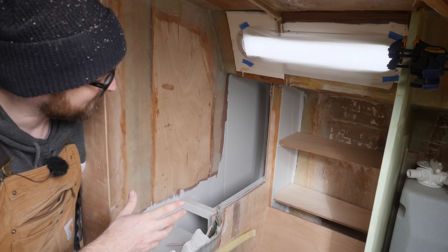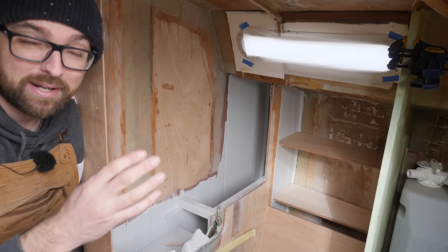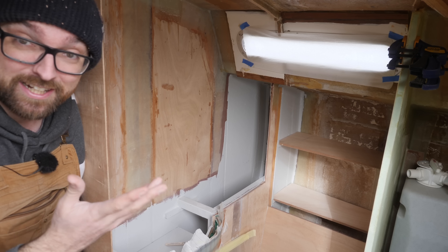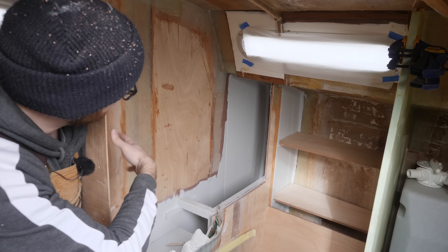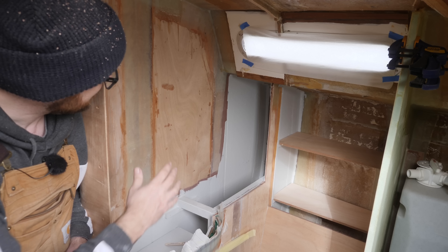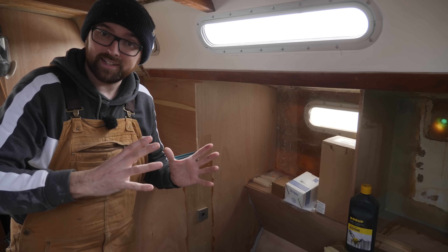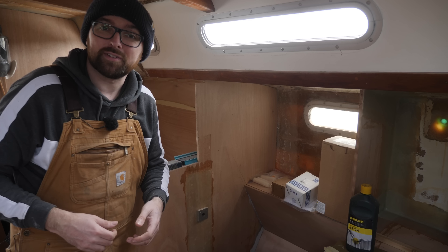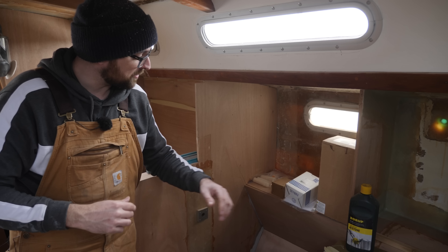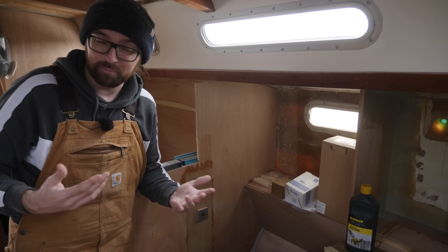A few weeks back I floated the idea of a bent mirror up here. There were some people in the comments pointing out that that might not give the best most flattering reflection. So yeah, in the end I might just end up fairing all of this and putting up a much smaller completely flat mirror. In next week's video we'll take a look at the rail and stile router bit set I mentioned for the shaker style drawer fronts and cabinet doors. And also I'll put together this little bunch of parts over here which is going to turn into a DIY fuel polisher.